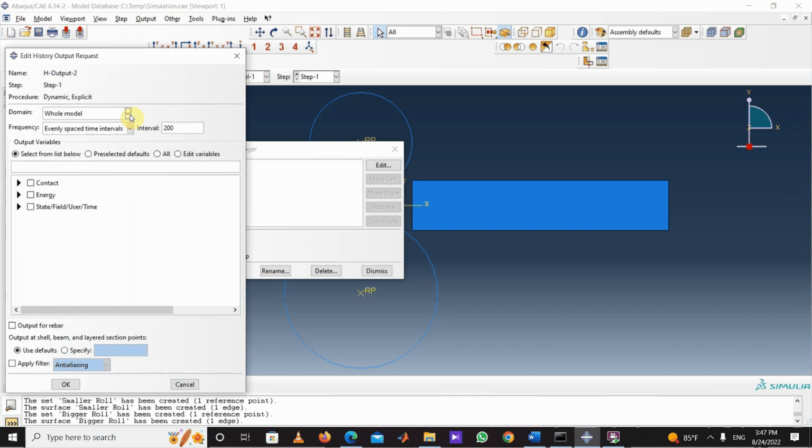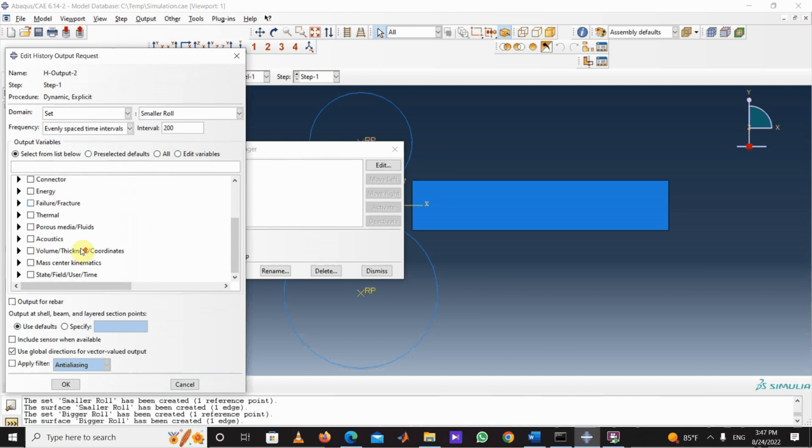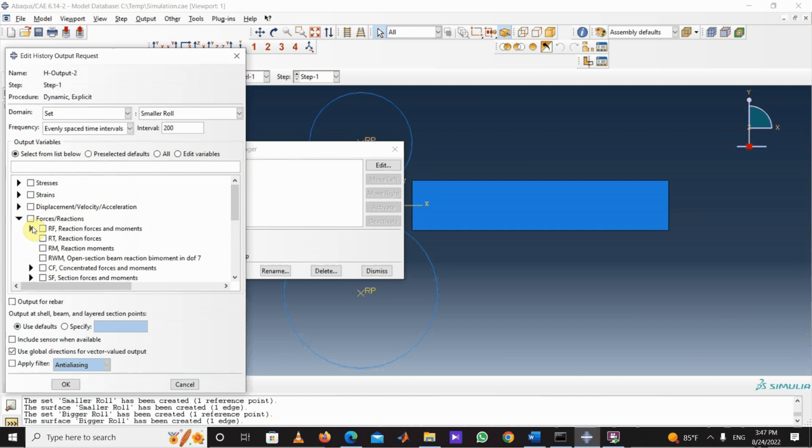In front of the domain field, select set, smaller roll, click on the arrow at the left of the forces and reactions, also reaction forces, and select RF1 and RF2 to monitor the reaction forces in X and Y directions. Then press OK.